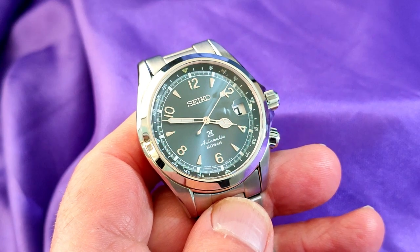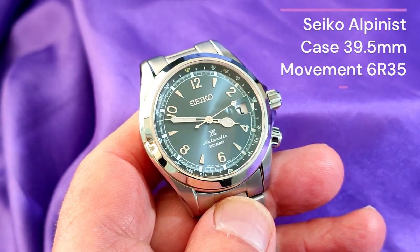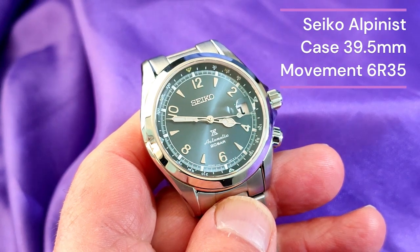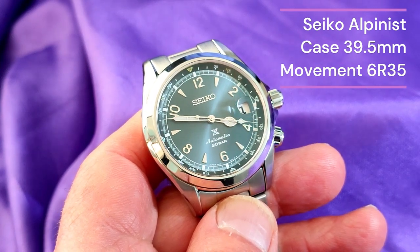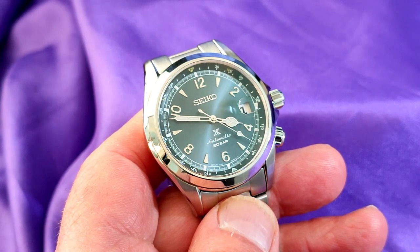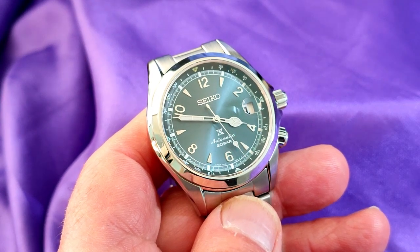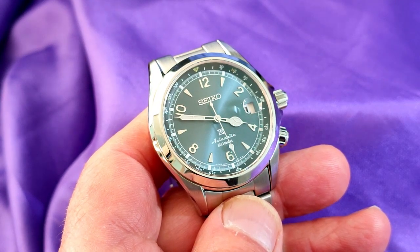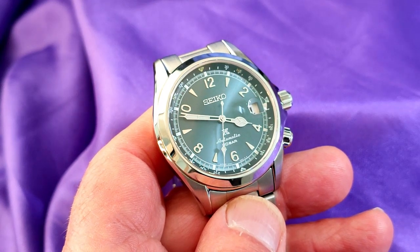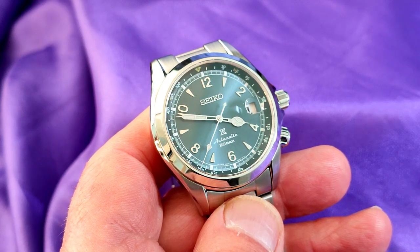I would think most of you know what this watch is, and it's the first of my three field watches, although it could be said it's actually a mountaineering watch, especially with the built-in compass bezel. It's the Seiko Alpinist, and this has got the mountain glacier dial. Like most Seikos, they have got the design spot on, but like most Seikos, the specification and the value for money isn't really that great. All that put to one side, it looks fantastic, and it wears really well.